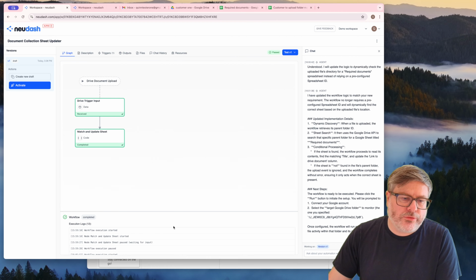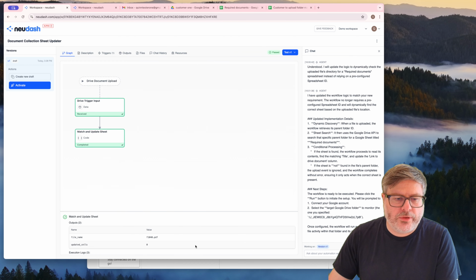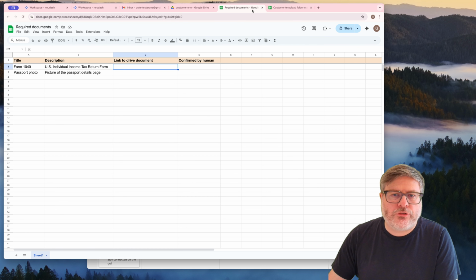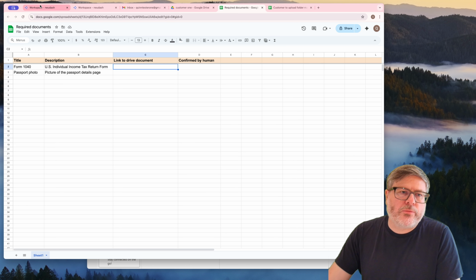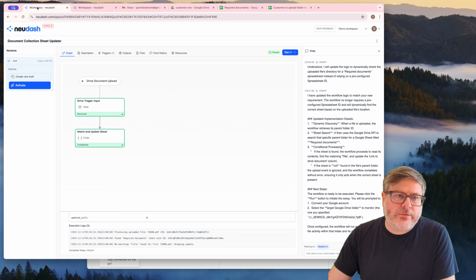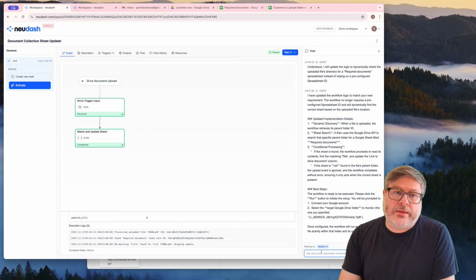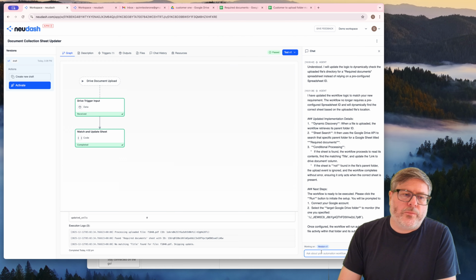I'd be very astonished if this actually worked. This was too simple. Updated cells here, right? And so what it basically says is found no matching title for the file. I think it actually misunderstood what title meant here. What it meant was the file title had that. But what I actually wanted it to do is look at the content of the files and then compare the content to the information inside the spreadsheet.